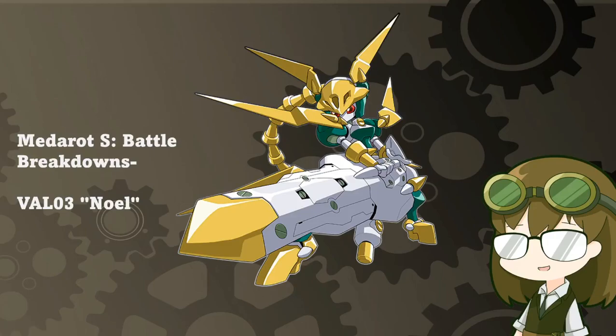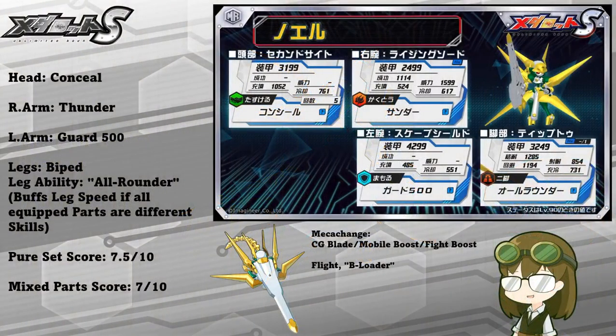The Valkyrie in shining golden and emerald armor, who debuted back in Medachange Navi. It is the VAL03 Noel, with a kit of Conceal, Thunder, Guard 500, Biped legs, and the leg ability of All Rounder, which buffs leg speed if all equipped parts are different skills.